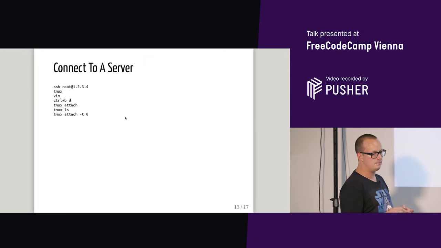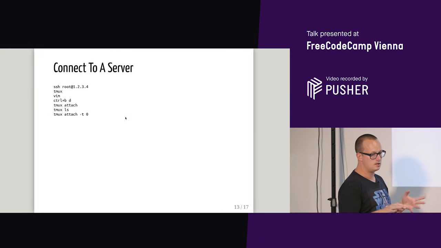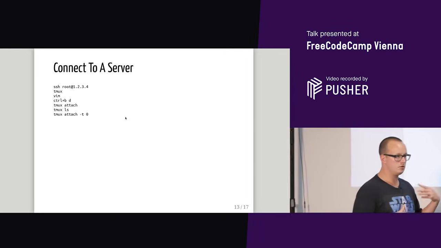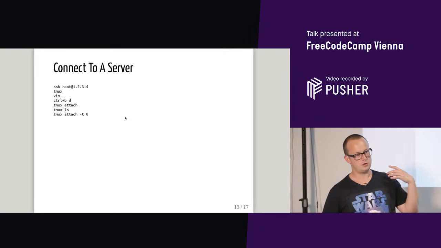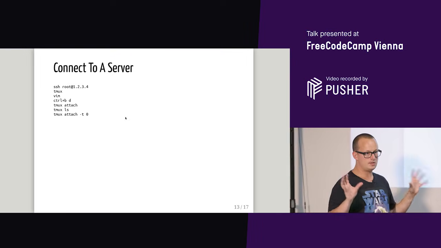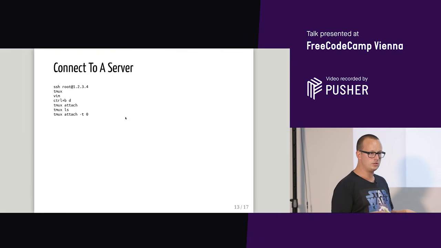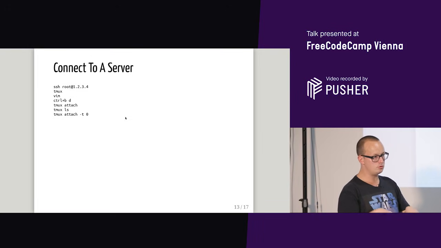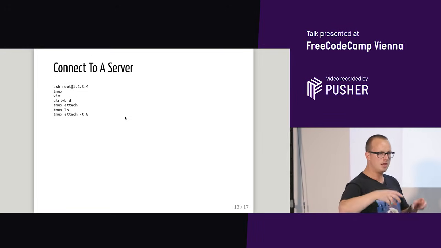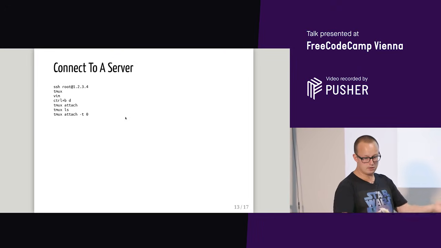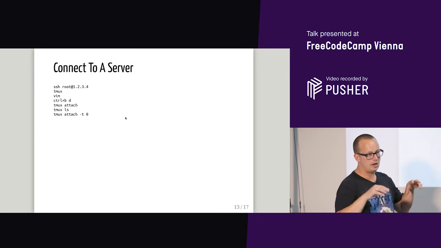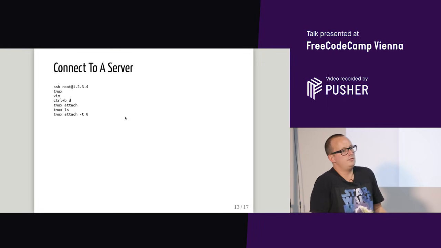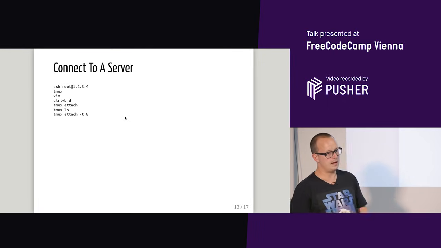I have to get up the IP address because I have a server ready for us. I just want to mention that for some of you, when you get into the backend, or if you do some coding, you want to put your code somewhere, you might have to deal with another server. But the server is mainly just you interfacing with another computer, and you do it most often, like 98% of the time, via the command line, unless you're on Windows, for example. And the stuff that you do on the server is often a lot of the stuff you would do on your normal computer if you use the command line.